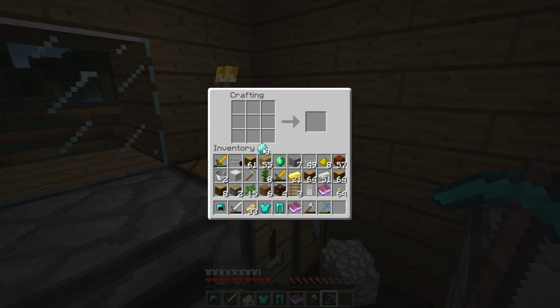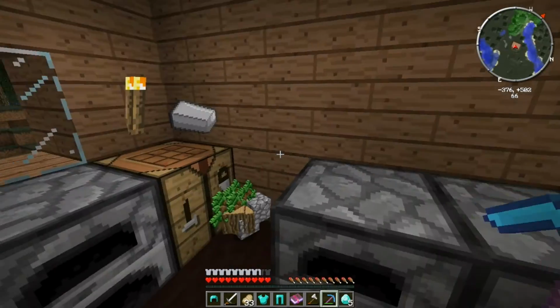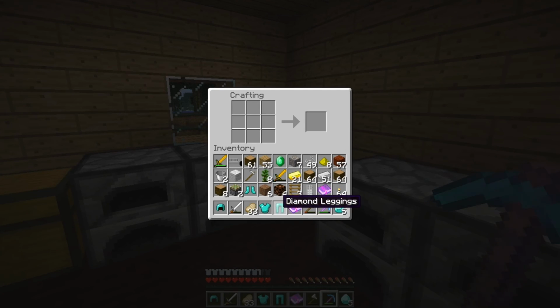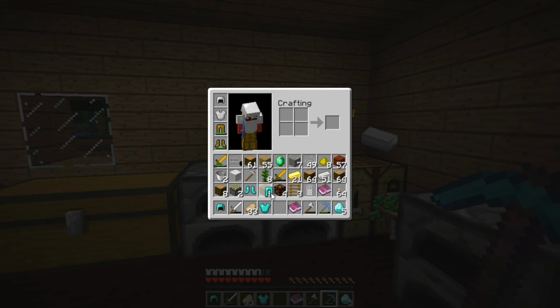So, we're going to have to suit up. I'm going to put diamond on because it's traditional. My inventory is full of crap. Yeah. I need to stand away from the furnace. Hold on. Because I'm going to start crafting things up. There we go. I was just trying to put pants in the shoes, didn't I? Whatever.